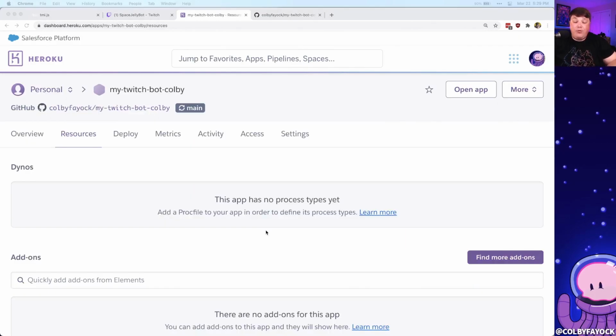Now, as one last step, we need to specify a new file inside of our project called Procfile, which is where we're going to actually configure Heroku to know what kind of resource we're going to use for our dyno and how to start up our project. Now, there's two types of dynos with Heroku. There's one that's for web and there's one called workers, where web is probably more helpful to use if you're trying to receive requests. But since what we're doing is really a background process that we're listening into the Twitch chat, we want it to be a worker, which is going to just run in the background.